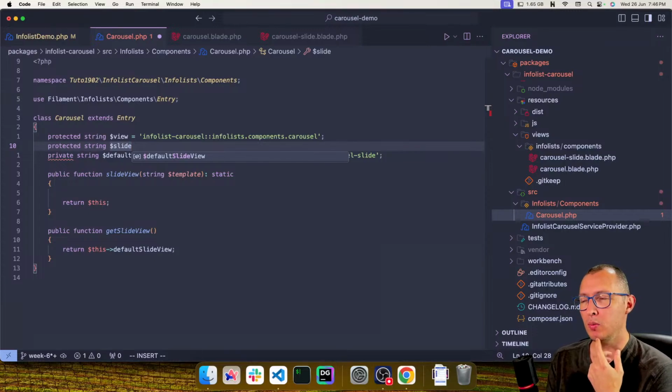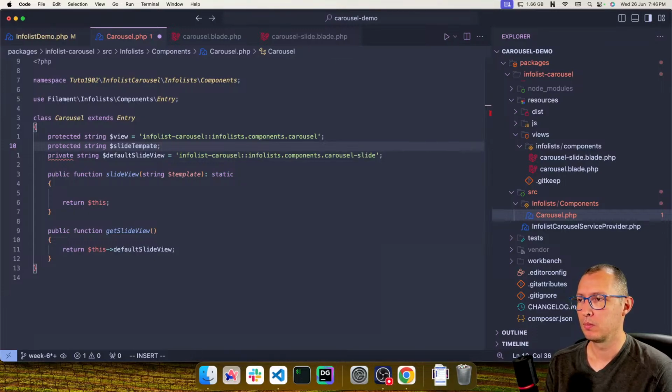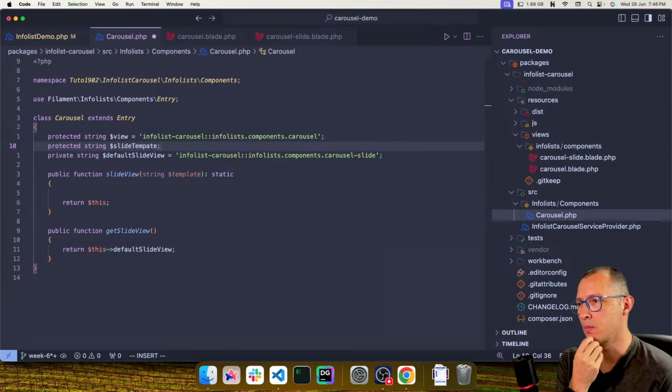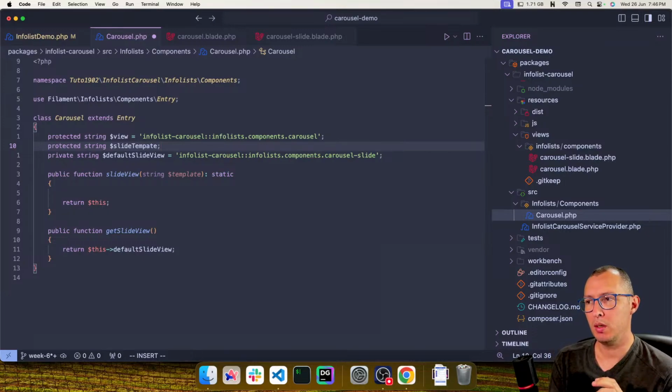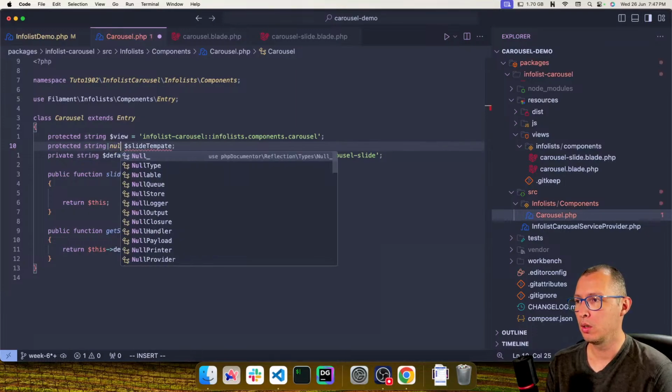Can't call it slideView because that's already the method name, so let's call it slideTemplate. Now this can either be a string or null. I'm going to account for the possibility that the user does not provide anything here. So let's say this can either be string or null.